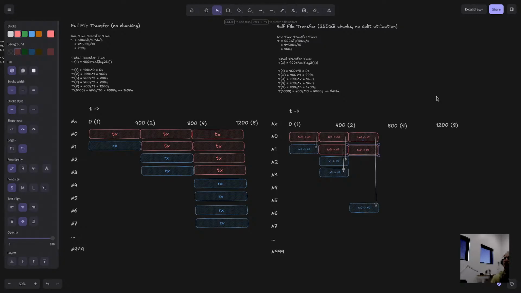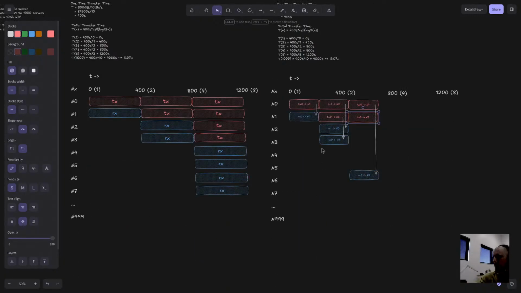I think it'd be easier to visualize if we had some visualization for the chunks themselves, instead of just labeling them T0 and RX0. I think we need some type of visualization like that. So let's zoom in here.